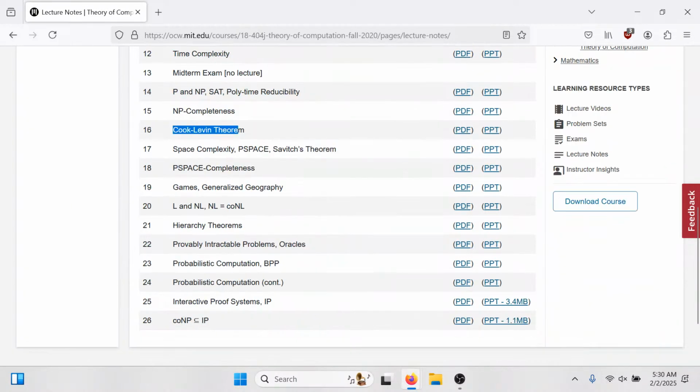And then I have to tell you a little bit about space complexity. Now, a lot of this stuff, no one does this, okay? Oracles are interesting. This stuff is kind of interesting. We use BPP in complexity theory a little bit. IP, very complicated. Co-NP, very complicated.